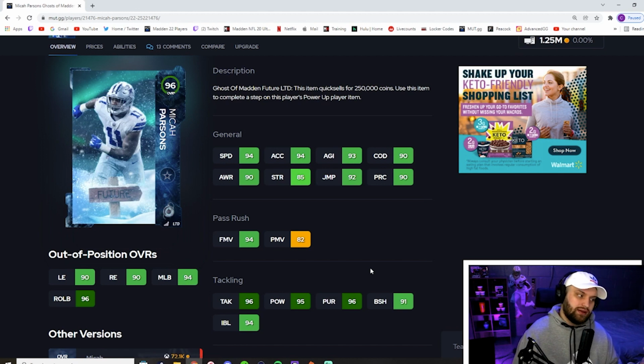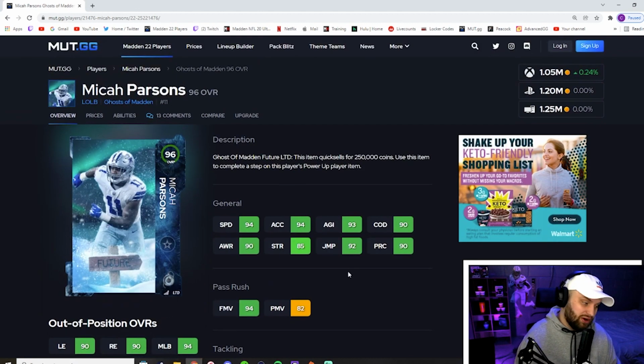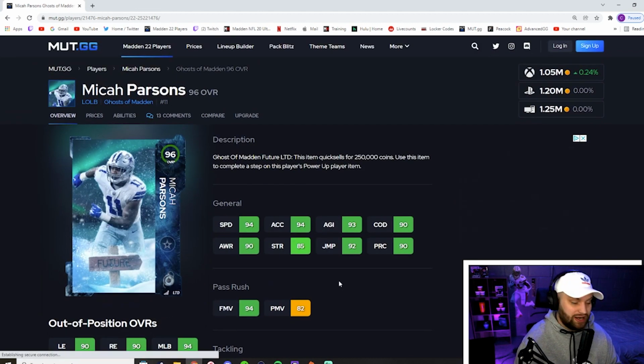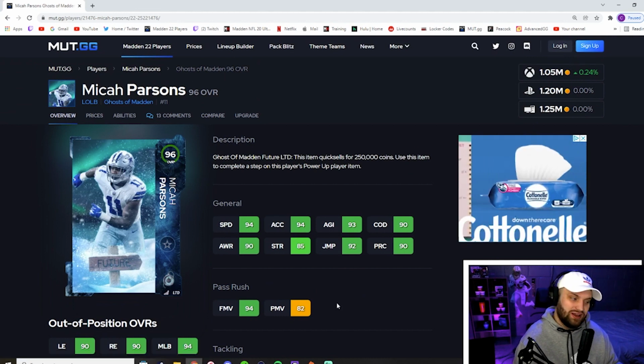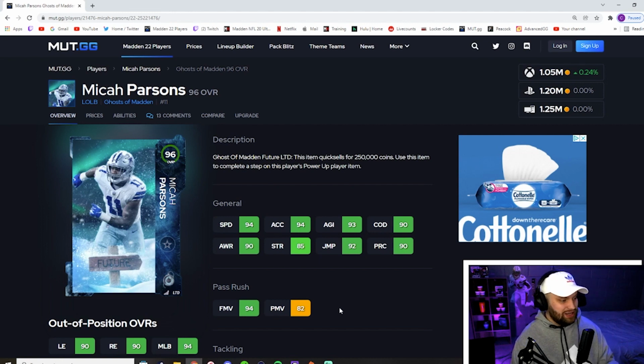I just think I would take Micah Parsons. I think Demarcus Ware is really good, but I think this Parsons, I don't know, man. This card is an absolute beast out there, and I sadly do not have him. Yes, I sadly don't have him, 1 mil. He's one of my favorite players in the league right now. I don't have him. I'm slacking.